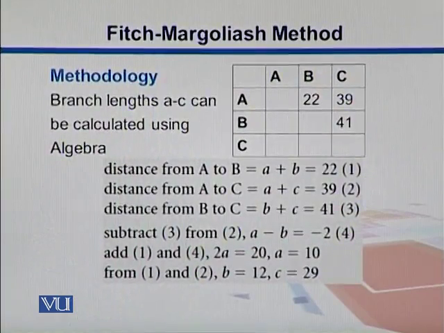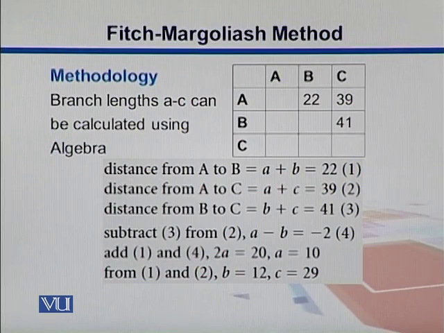So here we can do some algebra. What we do over here is we want to calculate the distance between A and C. We define it with the small letter c. Distance between A and B is a plus b, and that is equal to 22. In this matrix we see that A and B are at a distance of 22. We can have the contribution from A and B on both sides. So in this way we can have a small letter a plus b, that is the branches which are connecting A and B with one another. So their contribution in total is equal to 22. So our equation becomes a plus b is equal to 22, which is our equation number 1.